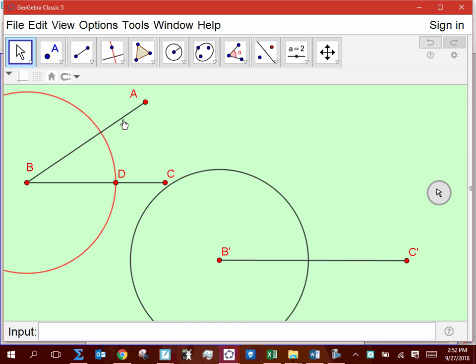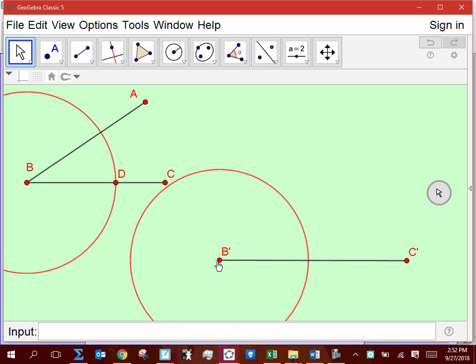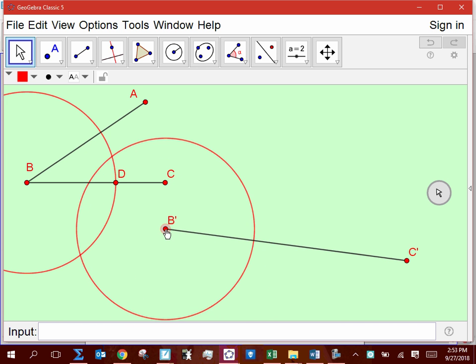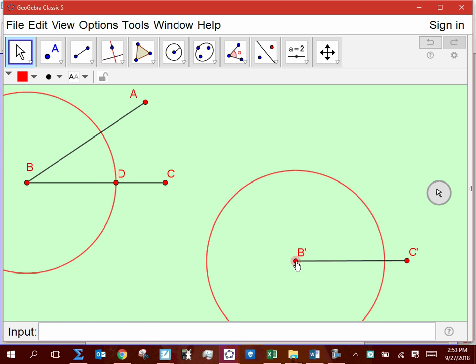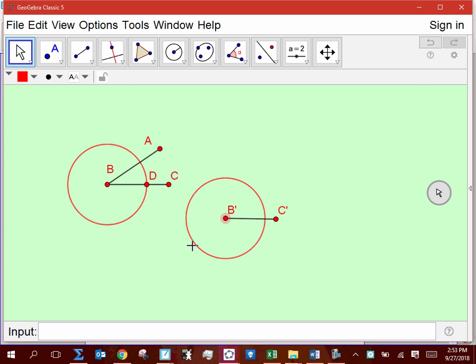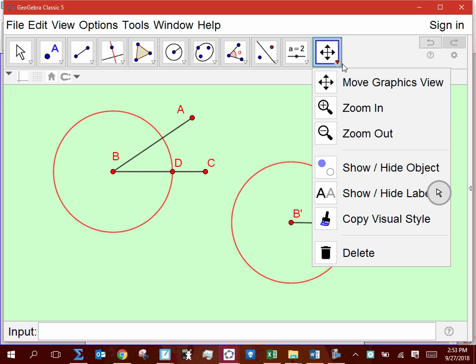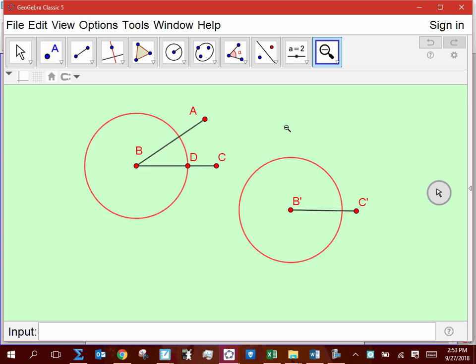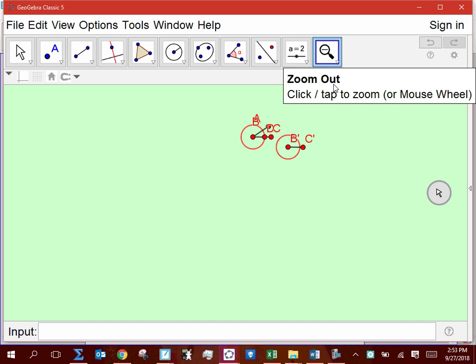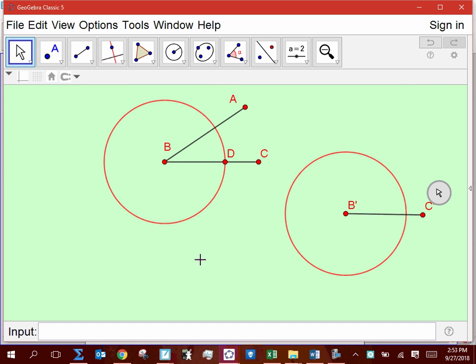If you've got some stuff overlapping, that's fine, guys. You can move things around. Say that mine was like this. It was overlapping, and I don't want that to overlap like that. Does that make sense? Move B or B prime. Zoom out a little bit. You can zoom out and then move things around. I think maybe your best way right now, if you don't have a mouse to zoom in and out, is to click over here, choose these options, and then it gives you that cursor. But if you've got a mouse, the scroll on your mouse will allow you to zoom in and out real quick.